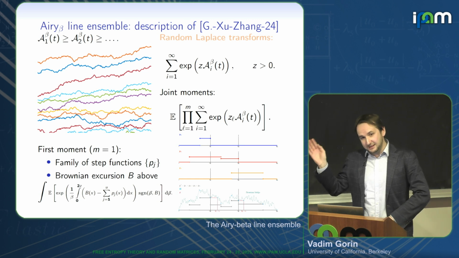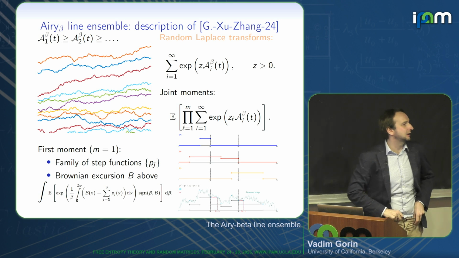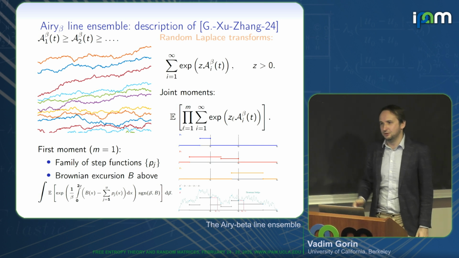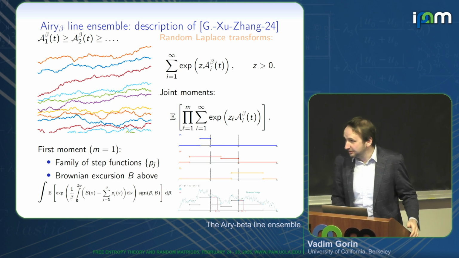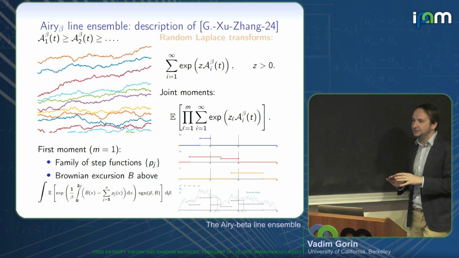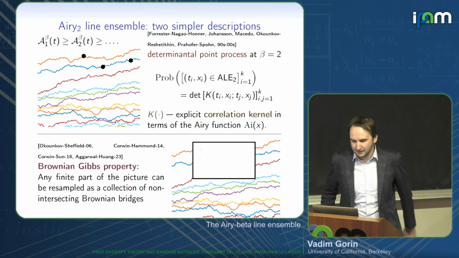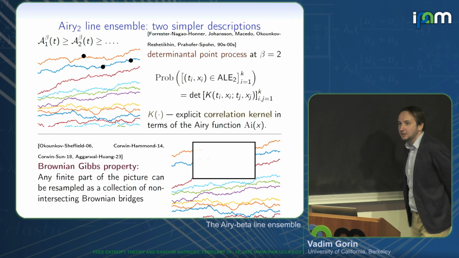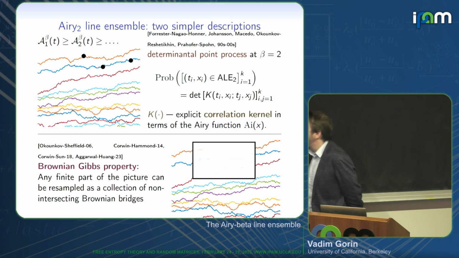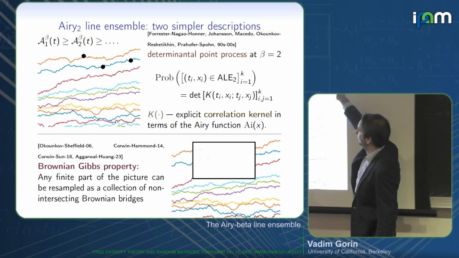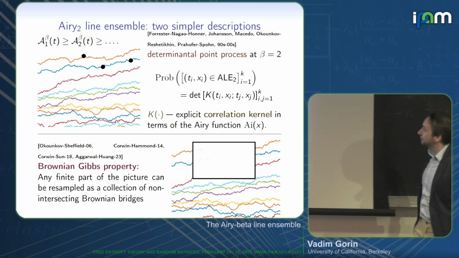That's not the easiest description, so it's natural to ask whether there are any simpler descriptions. For general beta, we don't know a simpler description, but for some particular values of beta, simpler descriptions were known before our work. Let me mention some of those. For beta equals 2, for the complex matrices, there are two alternative descriptions which you can find in the literature.